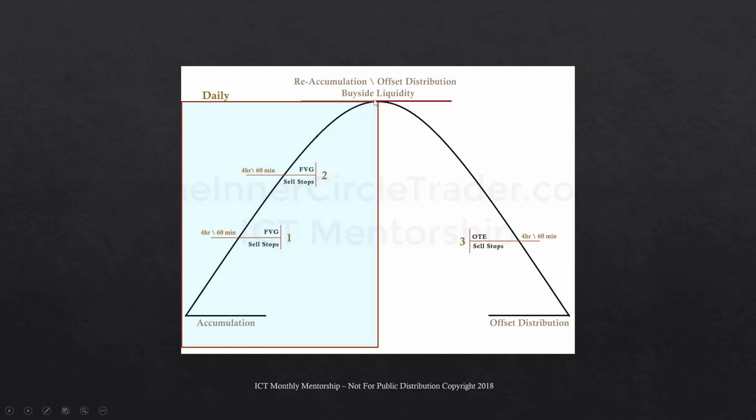Again, the same model idea is if we break below stage 1 reaccumulation on the buy side of the curve, over here, this could be a longer term buying opportunity. So in other words, it could be a swing trade, or it could be the beginning of a beautiful position entry, long-term position entry.